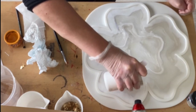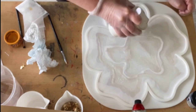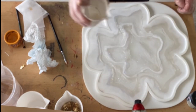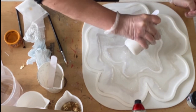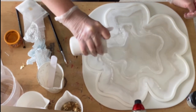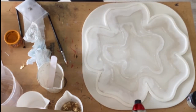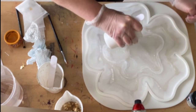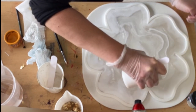Now I'm going again with the number 4, which is more the sparkle, the silver sparkle. And you see, I'm just going with the flow. Just taking my white colors, and I'm just pouring. This is now the sort of druzy effect. And the opal effect.